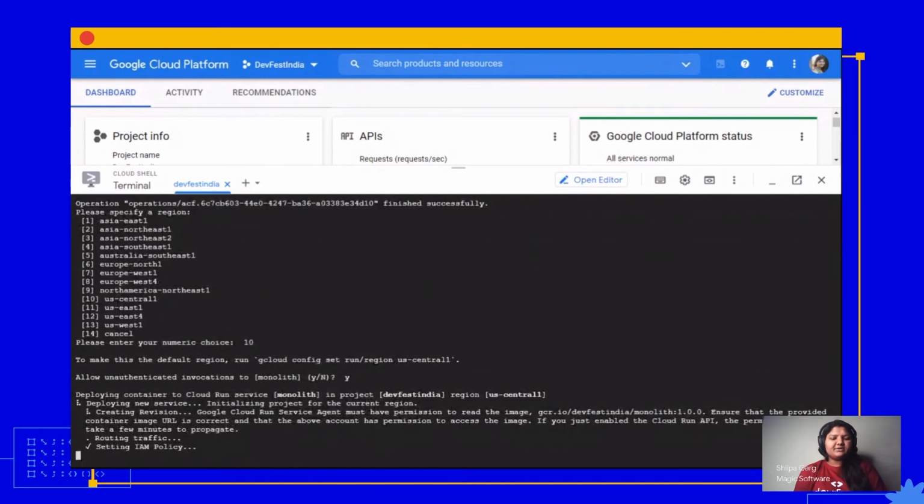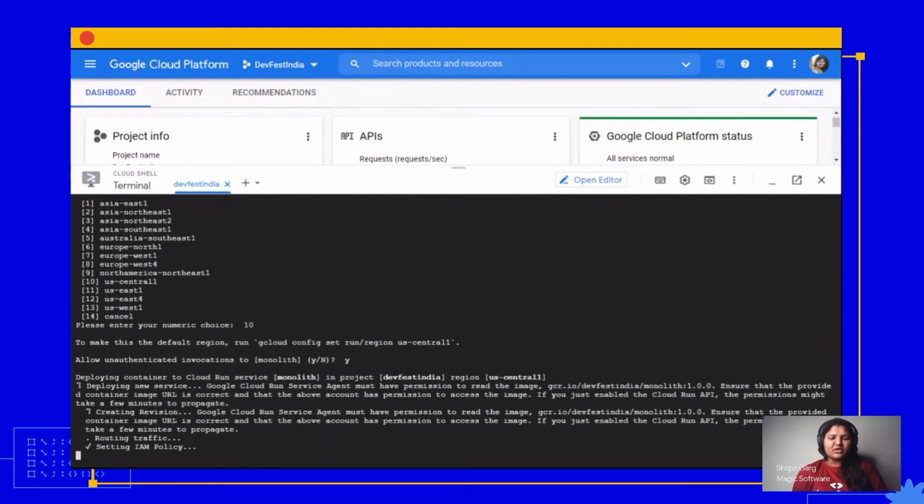So now it has started deploying, right? It again takes some time to deploy. Once it gets deployed on Google Cloud or on Cloud Build, whenever we are deploying any kind of web app, it takes up the concurrency. Concurrency, what is that? That means the number of requests which a web app can serve at once. That is what we call concurrency, right?